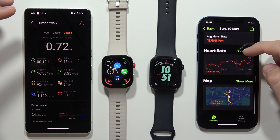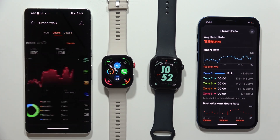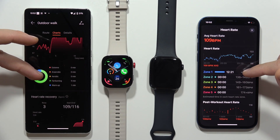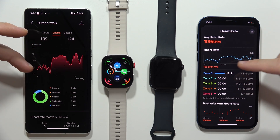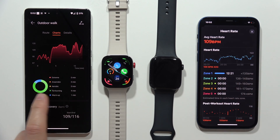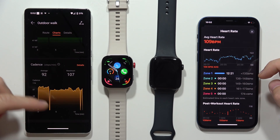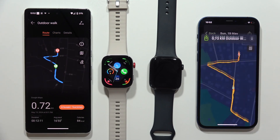And when I scroll and go for the heart rate, I can check this and I can do the same for the Watch Fit 3. It's right here — it's better visible on the iPhone actually, but it's the same on the Watch Fit 3. And when I scroll down, I can find another information about the pace and the steps, and we can take a look at the route on the map on both devices.